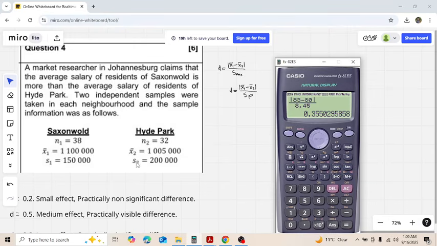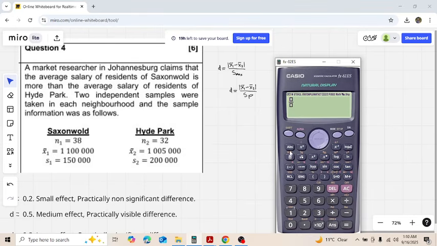Now, the question they will ask is always, like I said, they will start with hypothesis testing questions. The first question will say state the null and alternative hypothesis, and the second question will say calculate the test statistic, and then they'll give you the p-value, and then they'll say with the p-value what decision and conclusion can you draw from that, and after that they will ask you for the effect size. So now when you have that information, you do the same.